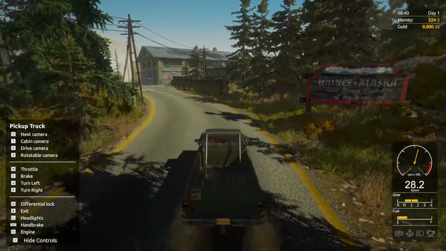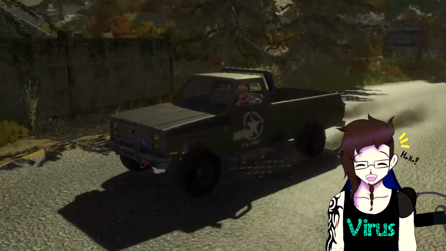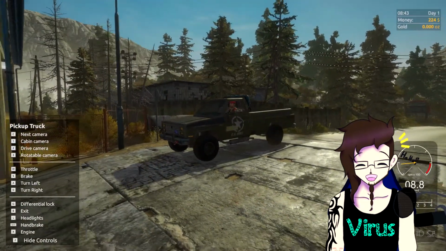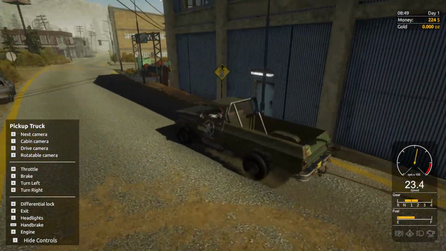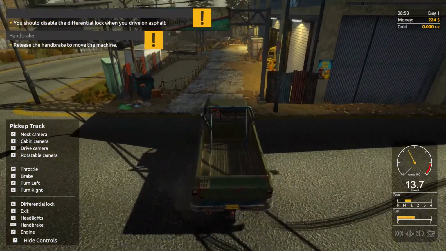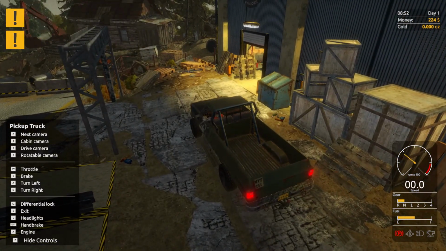I prefer to drive in this view. Wait, in this view actually. This is us. Look at us, we're such a happy camper. Hey, can we honk? Do we have a horn? No, it doesn't look like it. I don't think we do have a horn. But what we do have is a handbrake. Woohoo! Now there are no other people running around here just yet. I hope they will add that eventually.